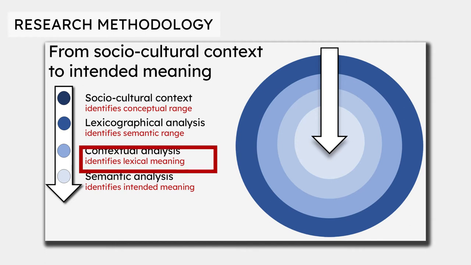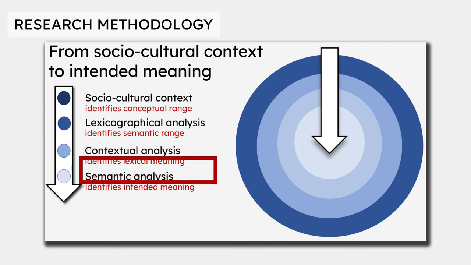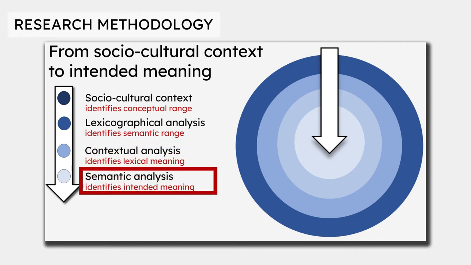Finally, after we have identified what the individual words most likely mean, we can use semantic analysis to determine the intended meaning the writer embedded in the text. It's at this point we use a range of other tools, such as discourse analysis, rhetorical analysis, and reader response theory. Now, as I mentioned in the previous video, we can't just point arbitrarily to individual Jews or even Jewish groups during this period and say, well, they believed X, so Paul and Jesus must have believed X as well.